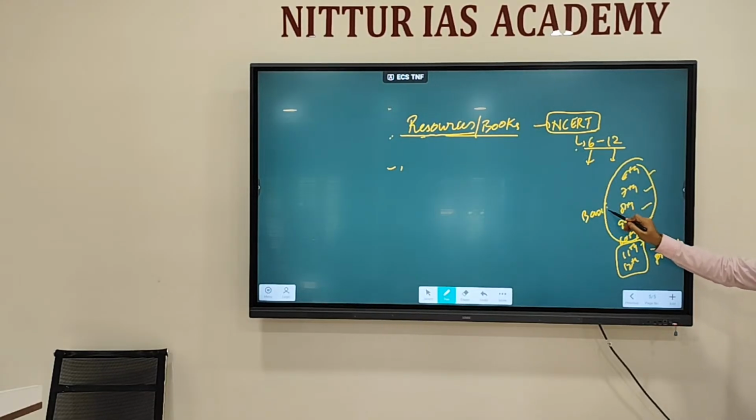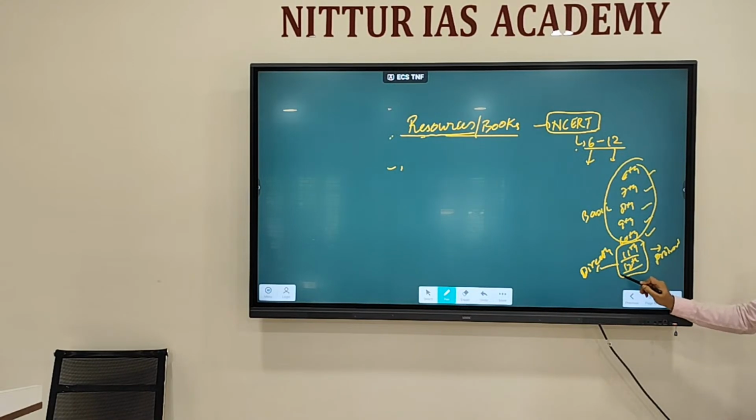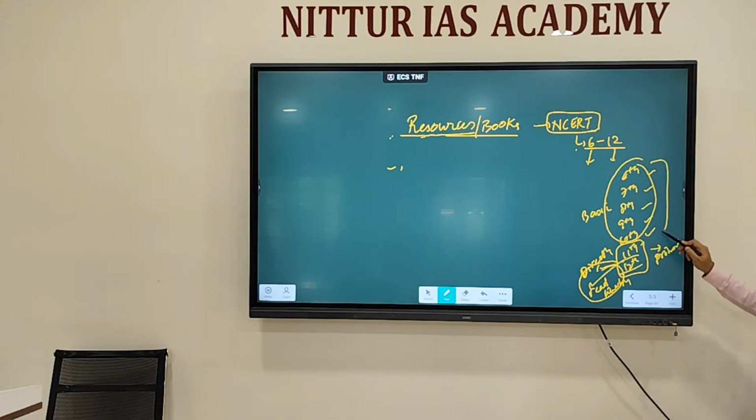Later on when we start the class, we'll see that questions have been asked directly in the examination from NCERT. This too you have to read line by line. Directly UPSC is picking up questions from these lines and asking in the examination. So you have to read these 11th and 12th line by line. You have to read once, twice, thrice till you get all the conceptual clarity. Clear? Any doubt regarding this particular thing? And for 6th to 10th, if you read it and make some notes of it, that is sufficient. Clear?